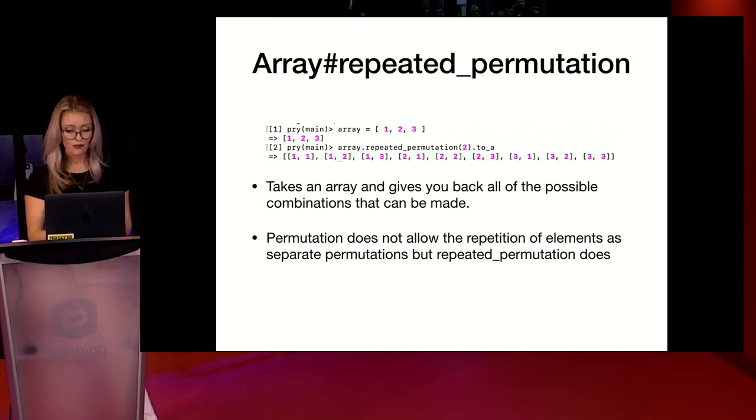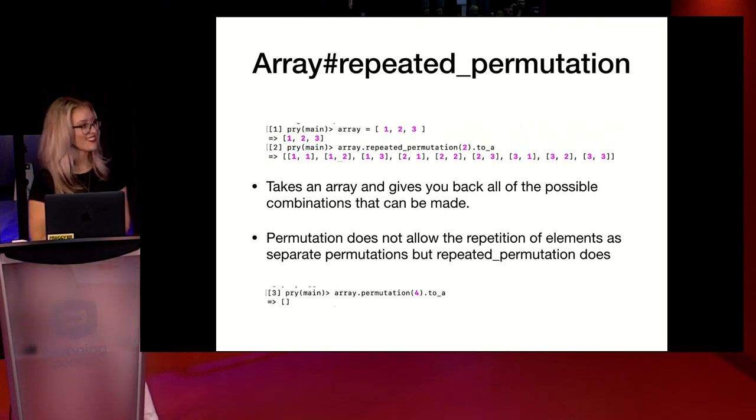Same as combination, but we get back the 1, 1, 2, 2, 3, 3, but we still don't get the 2, 1, and 1, 2. And that's where repeated permutation comes in, and we get them all. So we get the 1, 1, 2, 2, and 1, 2, 2, 1, which is fun. So yeah.